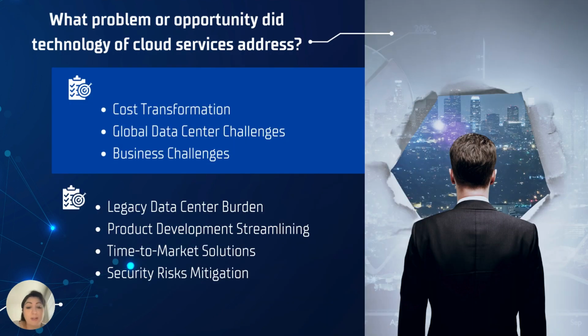In the next slide, I want to talk about the problems and opportunities that cloud services technology addresses. The first opportunity is related to cost transformation. In fact, traditional models required heavy investments in hardware and software, and buying this stuff is so expensive. But cloud services allow businesses to pay for what they use, so they can save more money. In addition, building and maintaining corporate data centers can be expensive and have security risks, but cloud services are cheaper, so they reduce the cost and enhance the security.